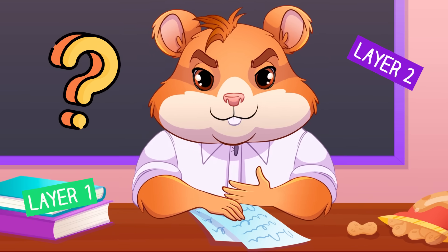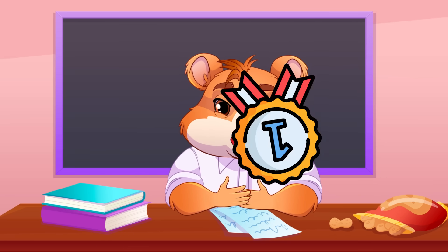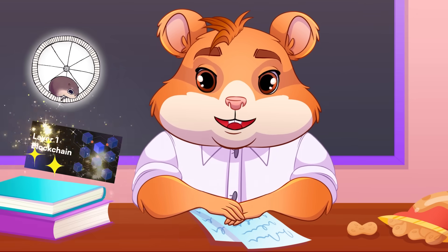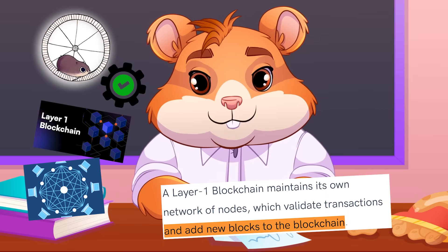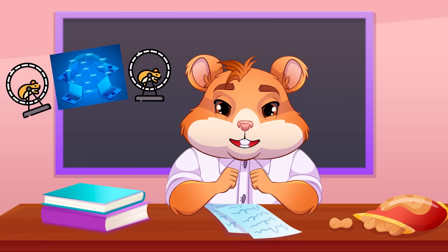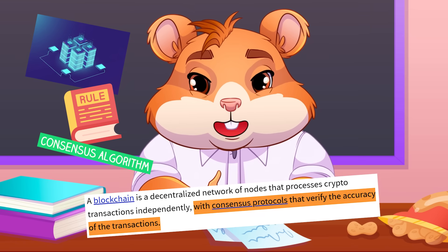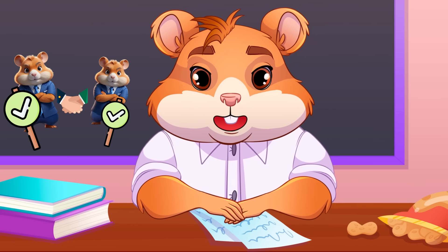What's the deal between layer 1 and layer 2? Let's dig in! First up, we have the layer 1 blockchain, the backbone of the crypto universe. Just like a hamster on its wheel, a layer 1 blockchain keeps everything moving smoothly with its own network of nodes that validate transactions and add new blocks to the chain. These nodes are like the hamsters in the wheel, tirelessly working together to keep the whole system in sync. Each of these nodes follows a special set of rules called a consensus algorithm to make sure everything is legit — it's like a hamster agreement where everyone has to agree on the same thing for the wheel to keep spinning.